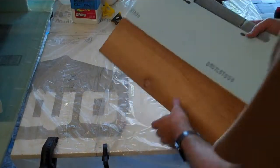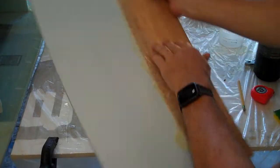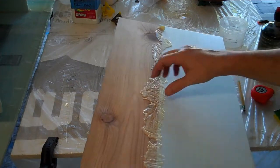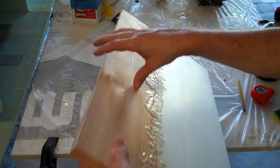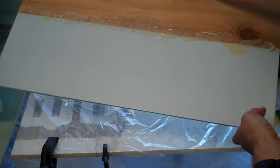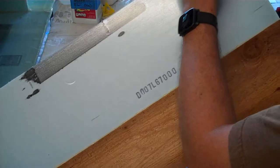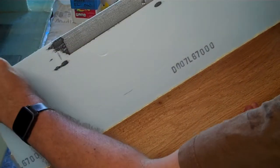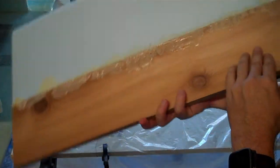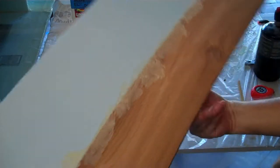I have used urethane glue here to attach the foam to this cedar board. The cedar board is going to be where I have my hardware - the latching hardware and so forth. That gives me nice good strength here for drilling a hole through and mounting the latch. This will be the drawer front. This side here is about a quarter inch longer than that side because the boat slopes down a little bit, but I'll be mounting the actual drawer bottom level so this thing will overhang a little bit on one side. First I have to sand down this to get as much of that down as possible before starting the rest.